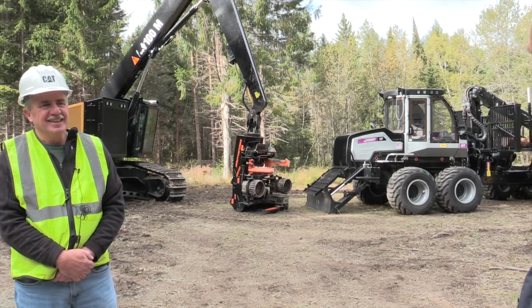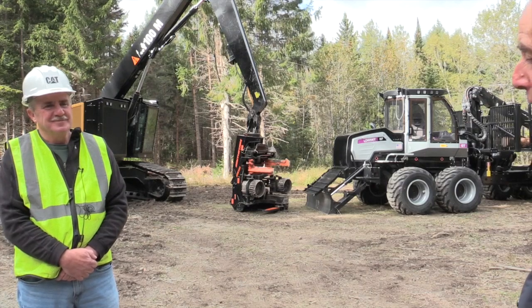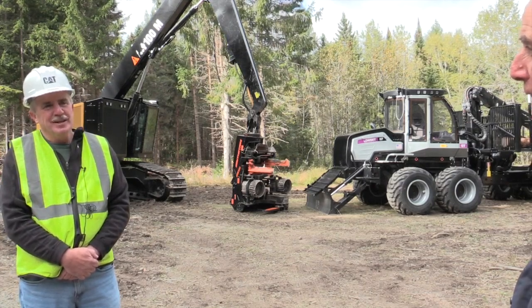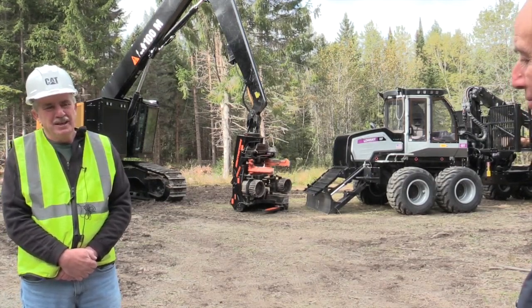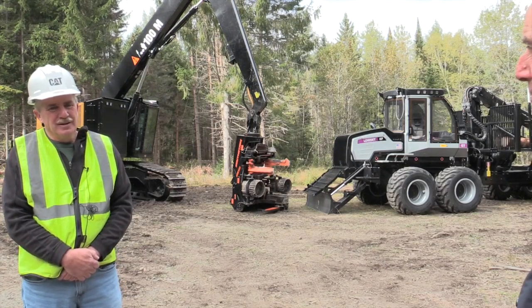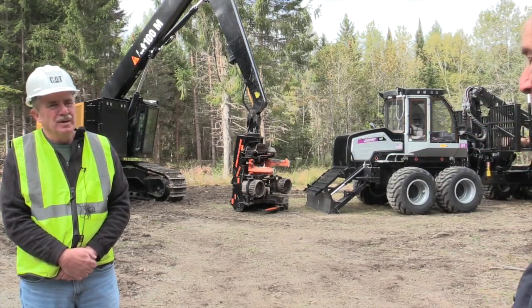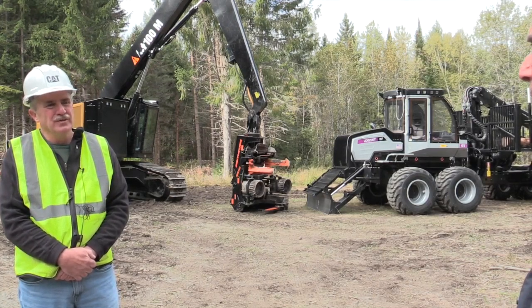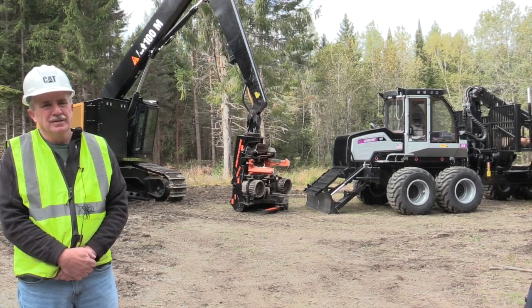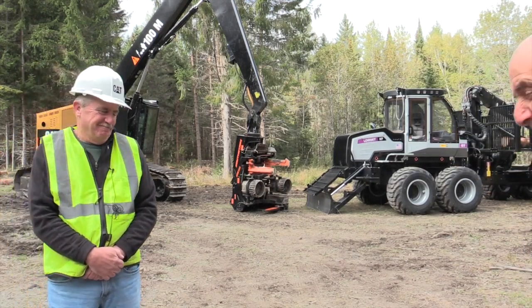The one thing that's noticeable with all of this equipment is the safety feature. To have a man inside of a cab, climate controlled, and in a lot of cases with XM radio, it's certainly a different world. Although it's still a difficult profession, the guys have to be in the woods early and work long hours. But at least they're warm most of the time or cool most of the time. And safe. And no bugs. Most important.